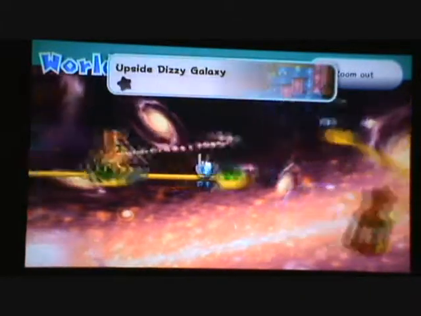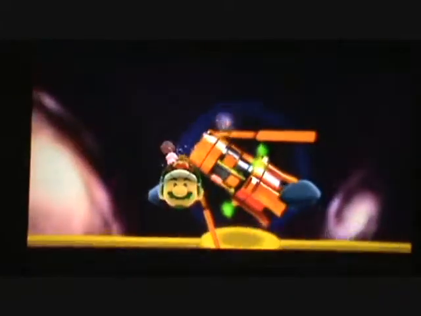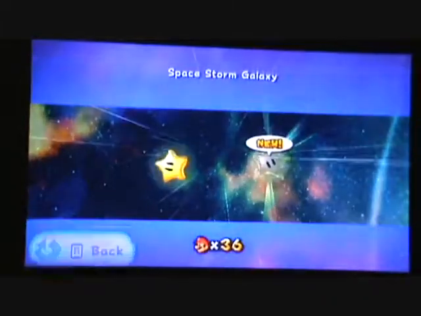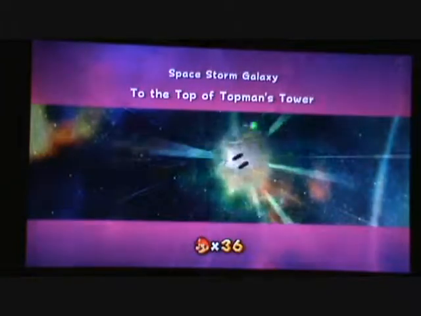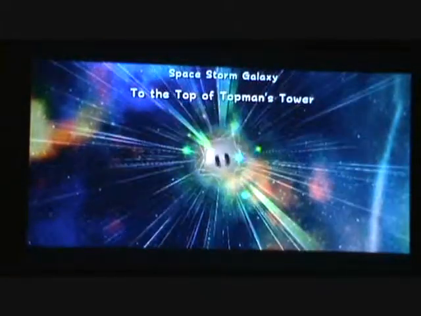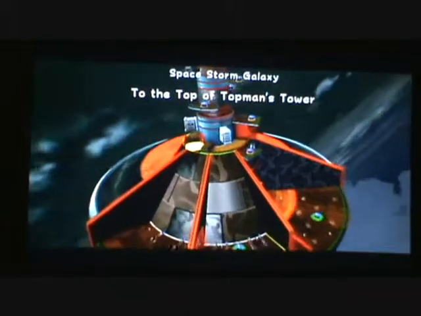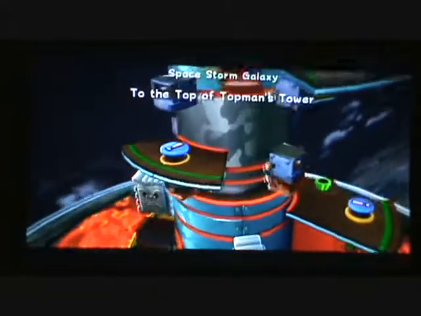A lot of those are cool galaxies, but I'm gonna do the Space Storm Galaxy and then I'm gonna finish up this episode. Well, no, because those first two stars are pretty quick. I mean, I can fit in another one. Well, two more. To the Top of Top Man's Tower. That's a lot of T's. This star is really easy. You just have to climb to the top of this tower, basically.